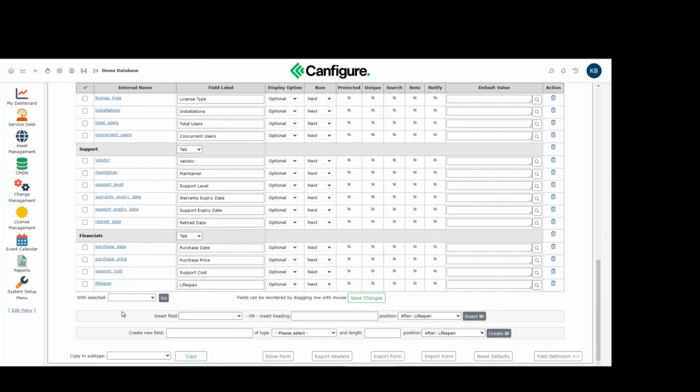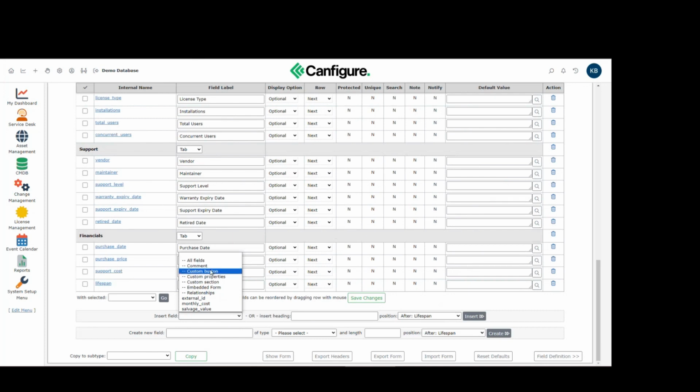So to add a field, you click on Insert Field. You pick from a list of fields that are available and not already on the form, displayed with a yellow background for custom fields. The following fields, here's what they mean. All fields inserts every single available field into the form.